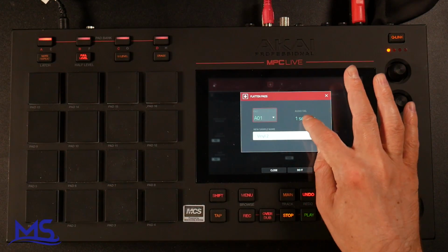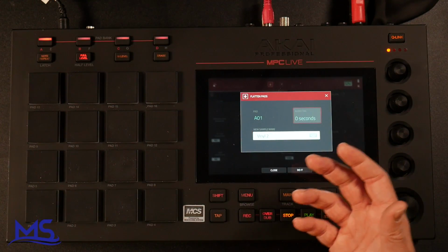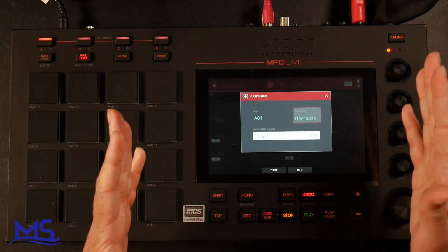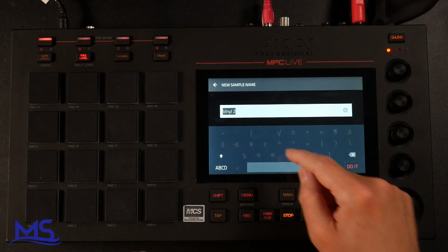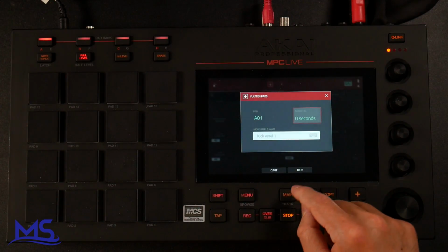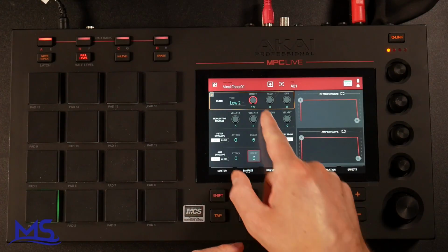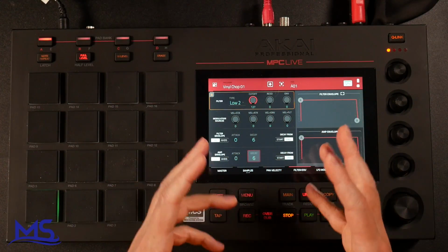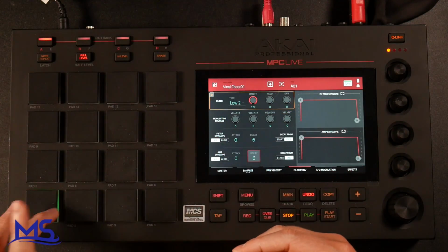All right, and then I can put an audio tail on there. I don't need an audio tail, but if there was like some reverbs or delays, I could put an audio tail on there. Just gonna leave it as is. I wanna name this kick vinyl 1. Do it. And now whenever I click do it here, you can see how all these have changed back to normal, but the pad still sounds the same.